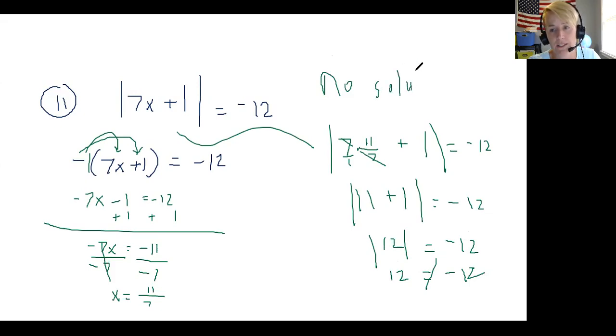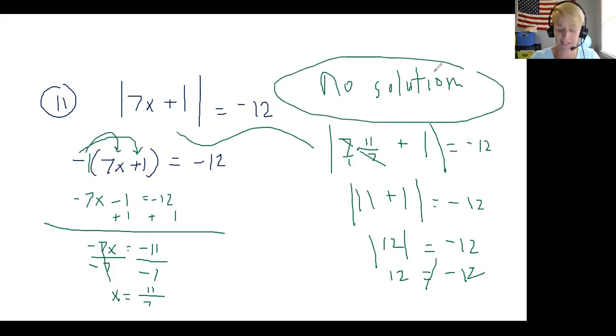But you did get to see me solve a no solution problem, and you were able to see the way I did the math. So you should be smooth sailing from here through the end of the practice for problems 2.6. Definitely check your assignment and see which problems I assigned for you. And then for the review for 2.6, you'll have 1, 2, 5, and 6 as your review problems. Okay, guys, just keep trucking along. I have faith in all of us and our ability to solve these problems.